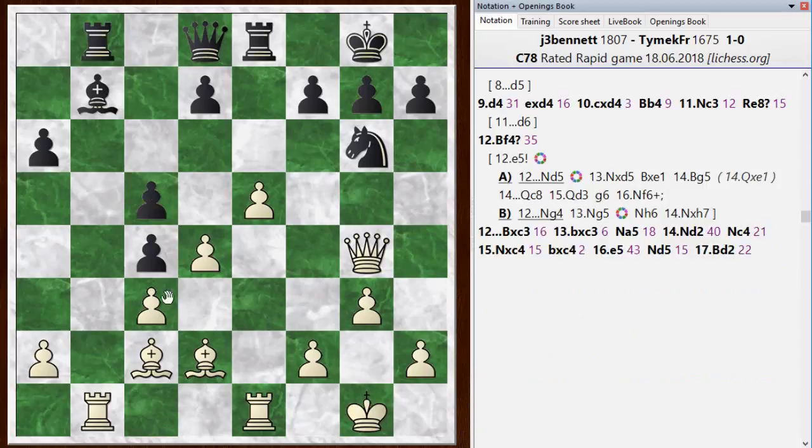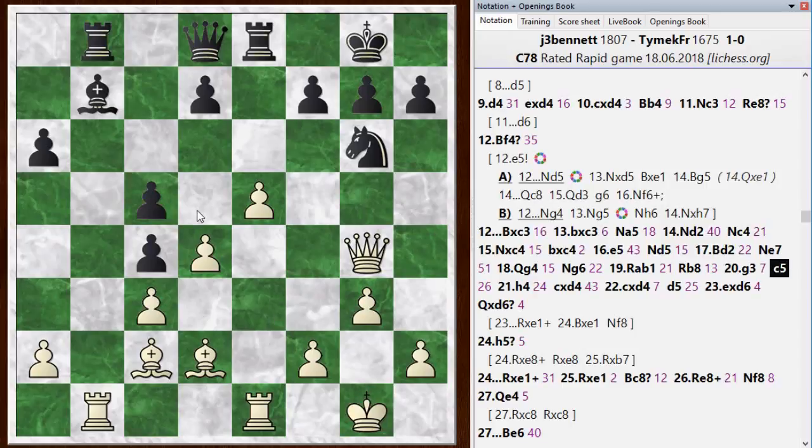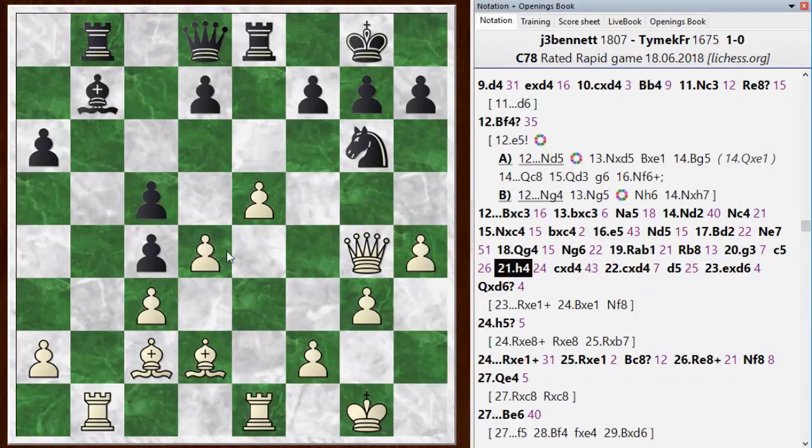Now he played c5, counterattacking in the center. Not a bad idea, although I think maybe he might have been better off undermining with the d6 first. I just ignored that and continued on with h4. He took, I took back, and then he went d5. And right here, yeah, I took en passant.